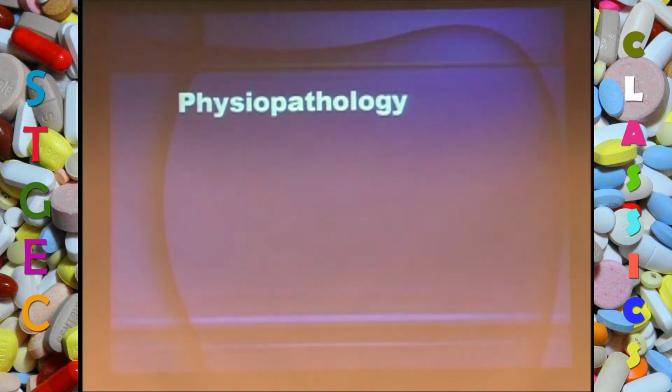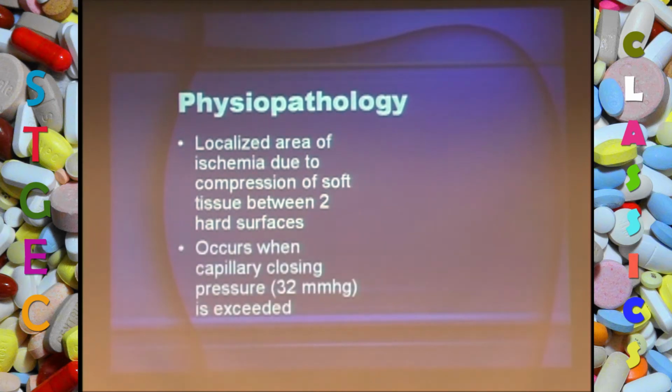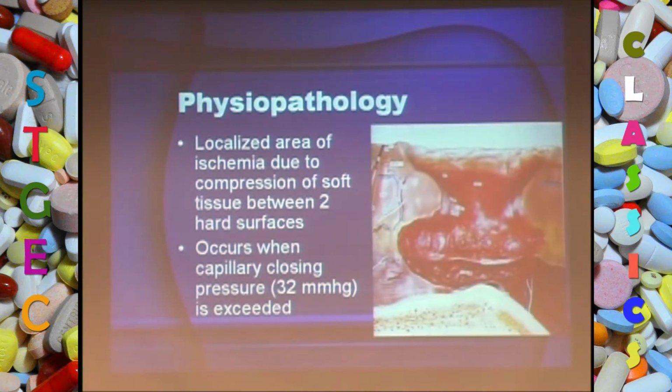So just a little bit about the pathology. Most of the time, when we think about pressure, it's kind of like, well, duh, pressure causes pressure ulcers. Well, yes, it does. But the specific dynamics, I think, are important to keep in mind. Typically, what will happen with the development of a pressure ulcer is it's the direct result of compression of the tissues between two hard surfaces. And typically, this tends to involve a bony prominence, the hip, the sacrum, any number of areas which we'll get to, and a hard surface like an unforgiving mattress or a hard wheelchair.